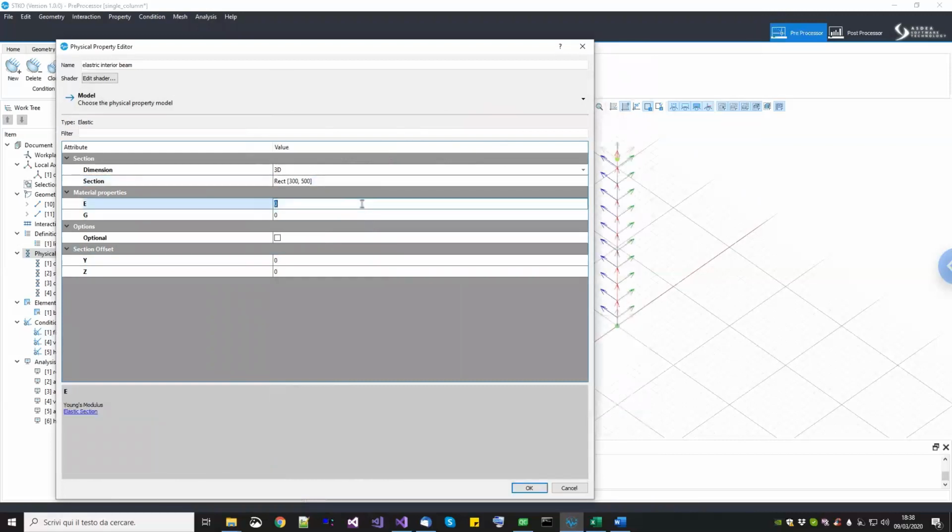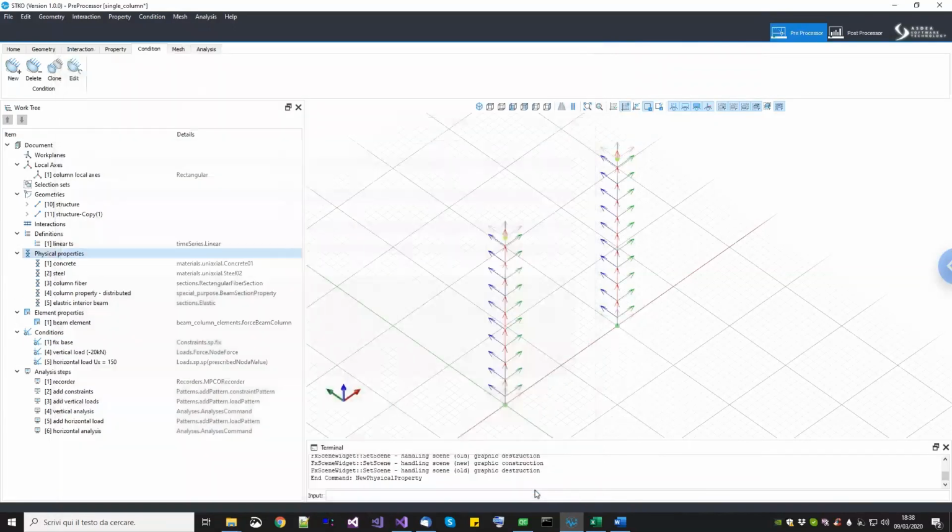Fine. Now I will make a mistake here. I will start using the elastic properties of the concrete as it is. So the full elastic, the full Young modulus of the concrete. So 35,000, and the G was about 15,000. Now you will see that using the elastic properties, of course, you don't take into account that the inner part in the distributed approach is already cracked, because the zero length, by the way, the concrete 01 does not have any tensile strength. So this one is a mistake. Now, just to see what happens, let's keep it like this, and then we will correct it, okay?